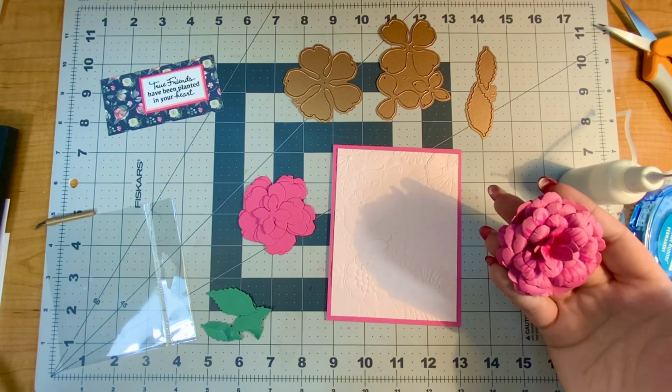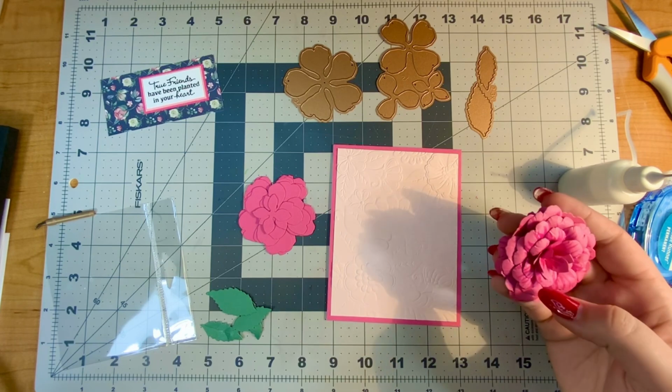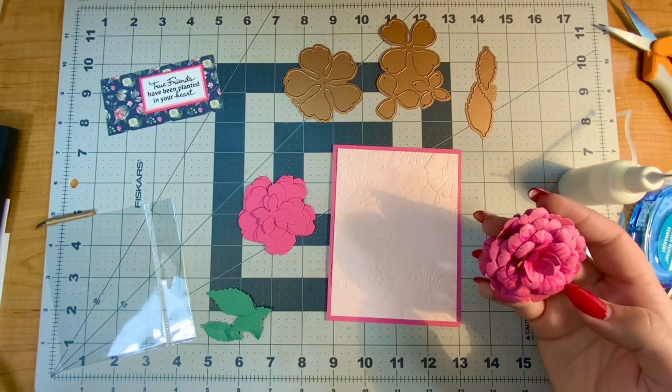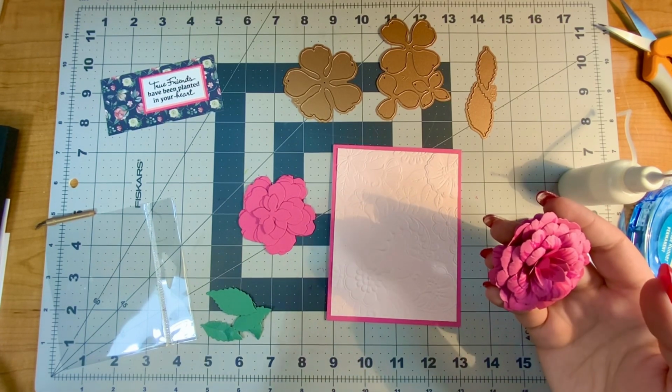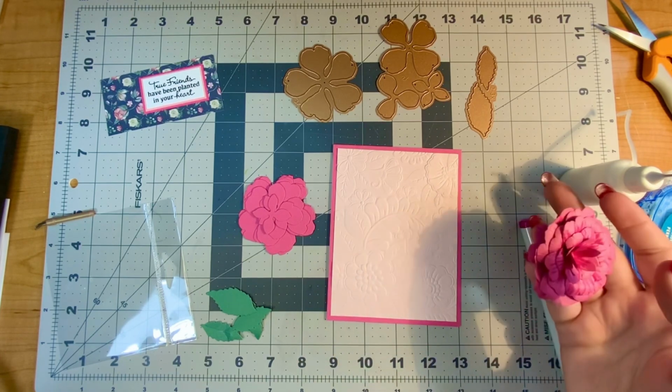Today I'm going to be making a beautiful card with the Camellia flower, and I did just have to look up how to pronounce this correctly because I wasn't quite sure. Here's what Google says. Are you ready? Camellia. So that's what we're going with. Apparently Google knows it all.